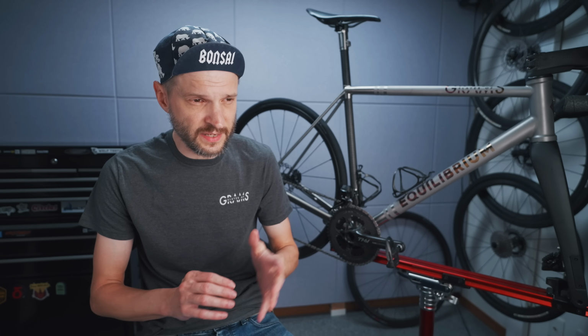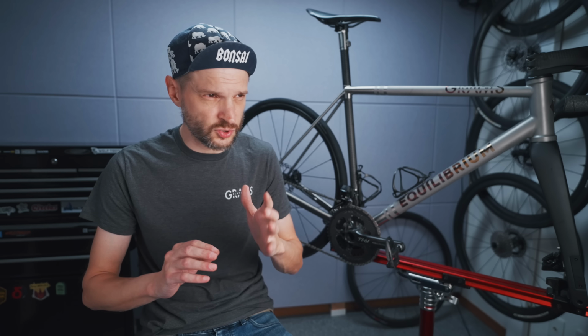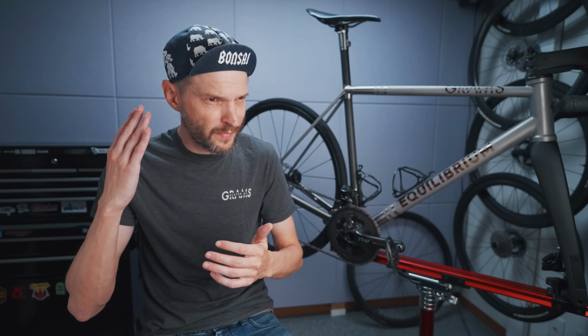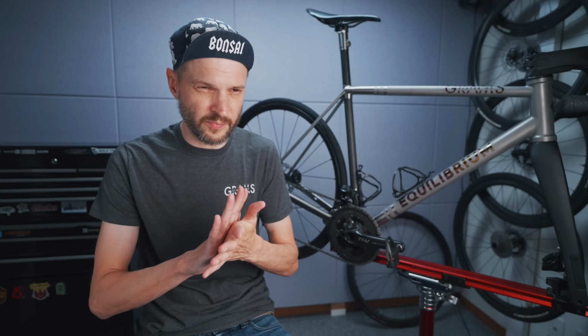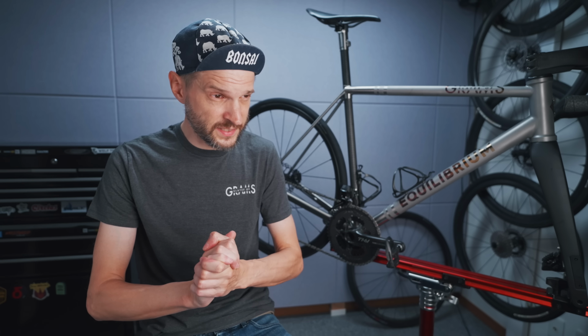So as you can imagine, I'm pretty damn happy with the final weight. As soon as I got confirmation on the frame weight, I knew I would go quite a bit under my original goal. I know I said we set the goal weight for the frame at 1400 grams, but in the back of my mind, I had a buffer, that even if the frame would come out at say 1500 grams, I would still be able to hit that 6.8. But in the end, happy days, sub 6.6, I'm not complaining.